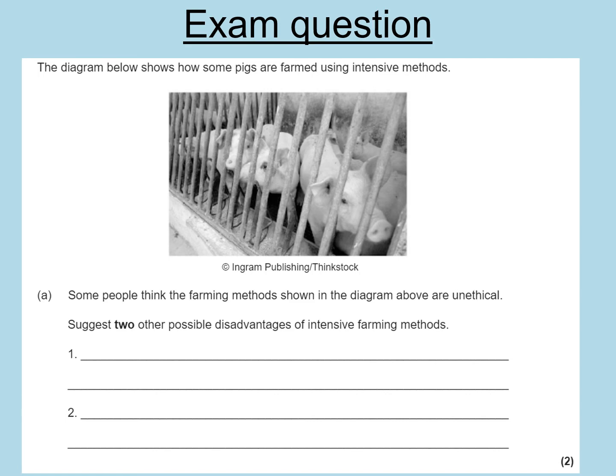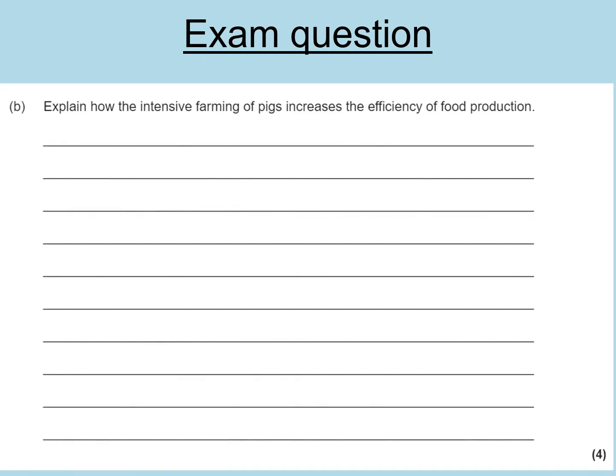So that's basically all the subject knowledge information you need for this lesson. So next we've got an exam question. I'd like to pause the video, read it carefully and complete the first 2 questions. The second part of this question is a long answer. As you can see, it's worth 4 marks. So make sure you make 4 salient points and make sure that you write it in a short paragraph that actually makes sense, is logical, you're using good grammar, okay? So pause the video, answer this question as best you can, and we'll go through the mark scheme.